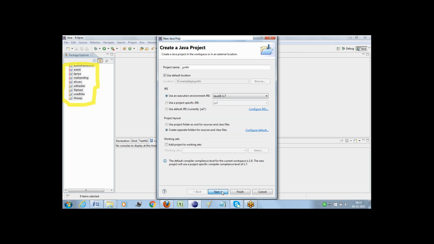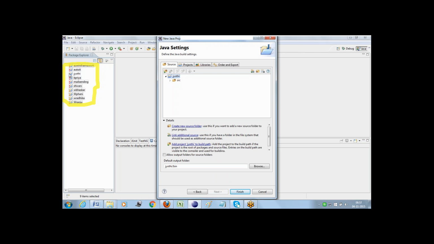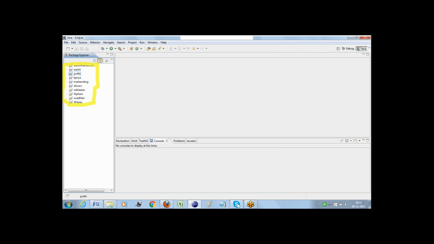Just click on next and observe over here, a new Jyoti project got created. Click on finish. If you go back to this Jyoti project, it contains an expand button. Just click on that. It contains an SRC, and the other one is a JRE system library.